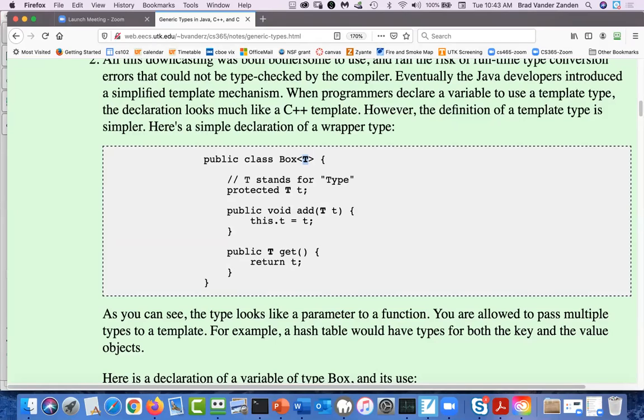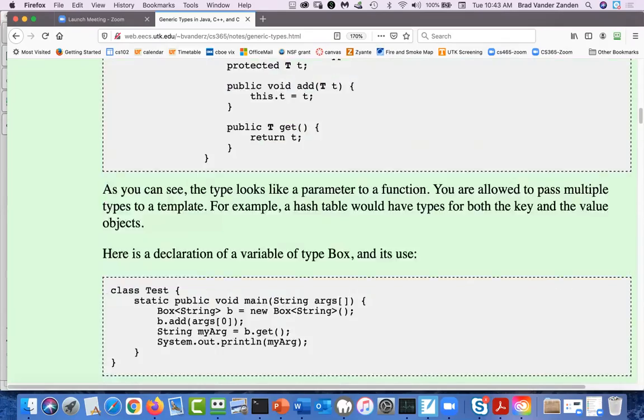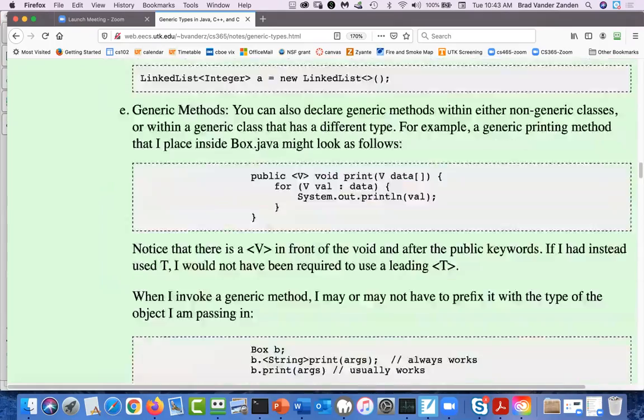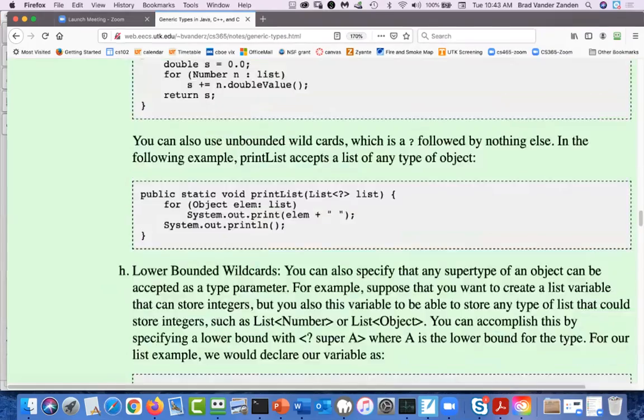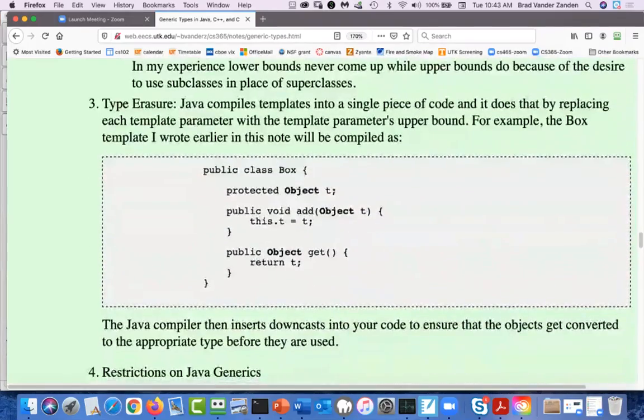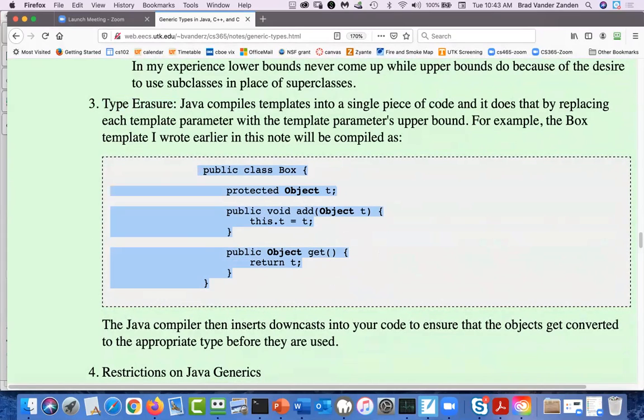Java doesn't do that. What Java does is, in this case, it replaces T with object, which is the top of the class hierarchy in Java. And so what it does is something called type erasure. And what it actually compiles is this piece of code.